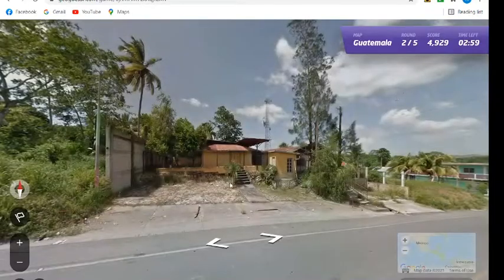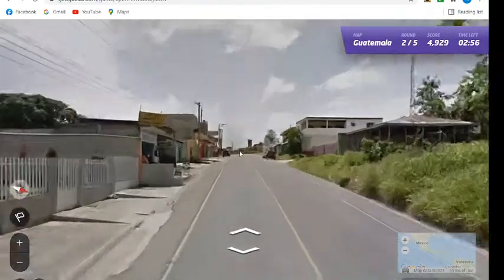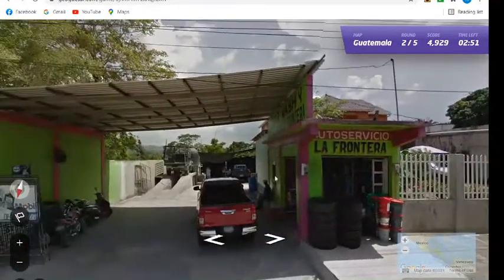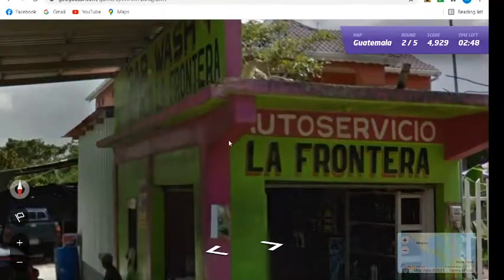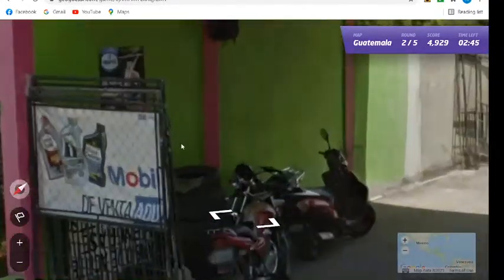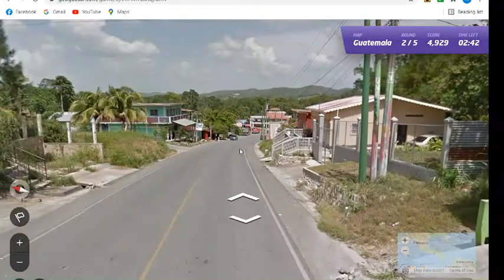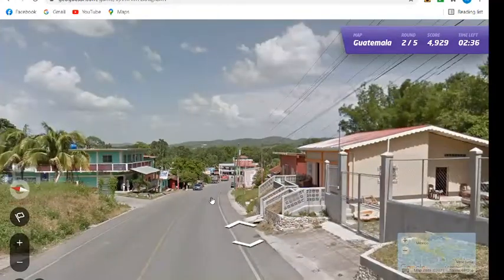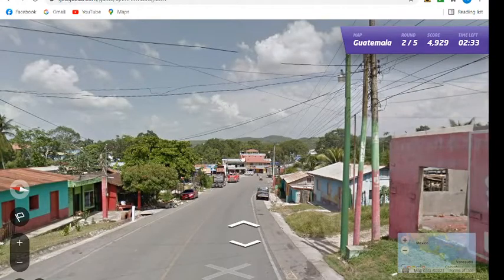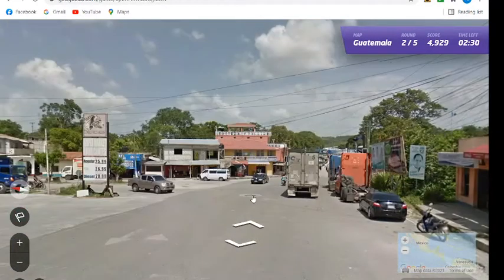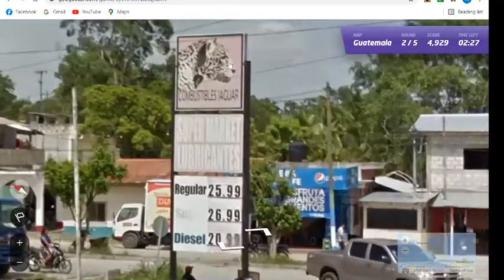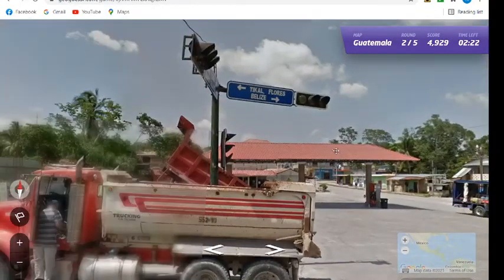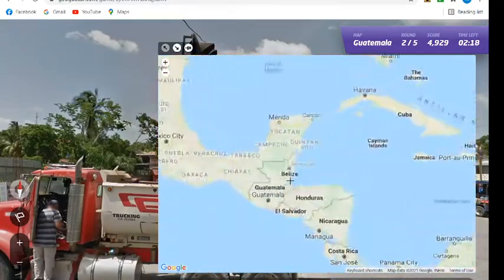Right. So we have second round out of five. La Frontera, the border, might mean that we're near one of the borders of Guatemala, right? Looks like we're in or near the highlands. Again, those look maybe like the ones to the north. Wait, did we see this exact? Is this a repeat? I think this is a repeat because I remember this. Yeah, Tikal Flores Belize. Okay, this is a repeat.